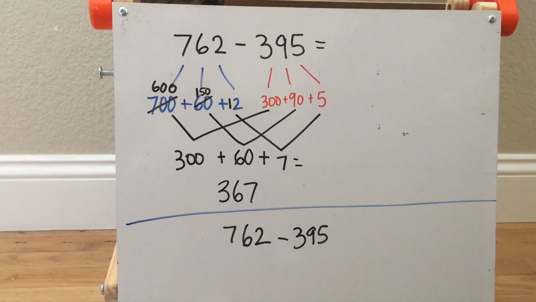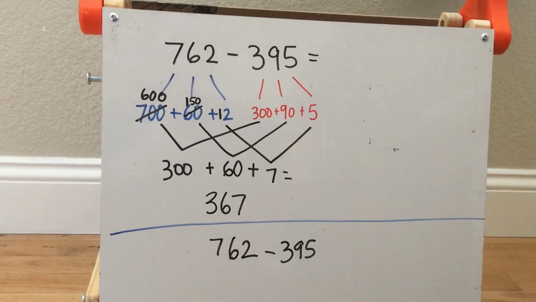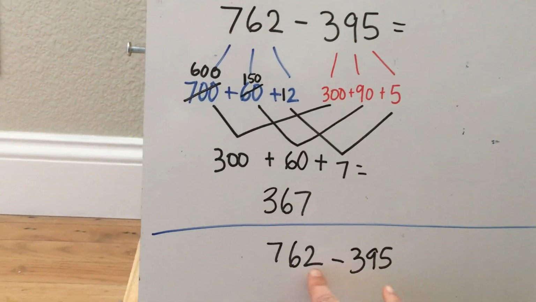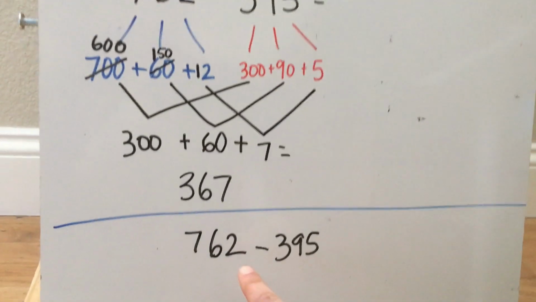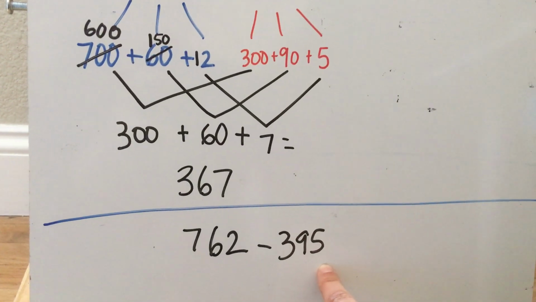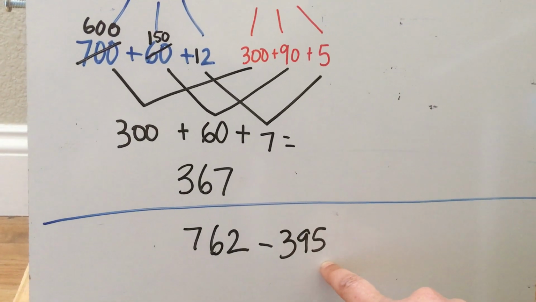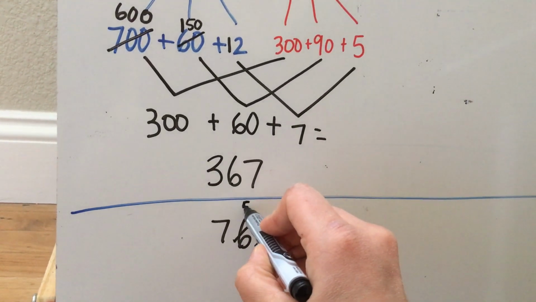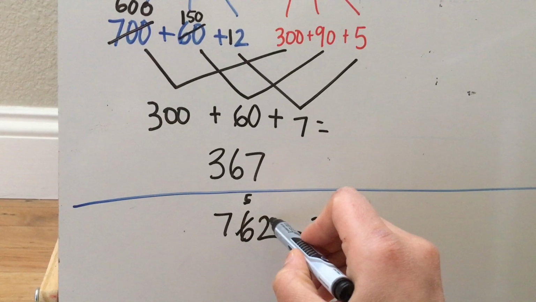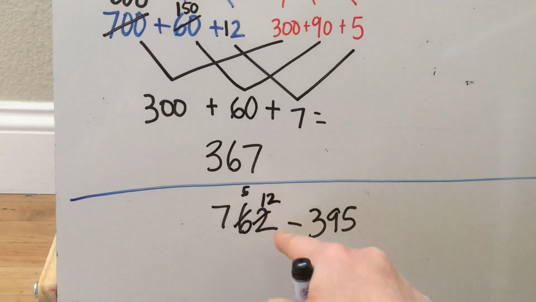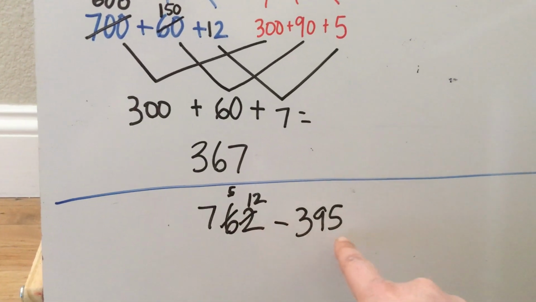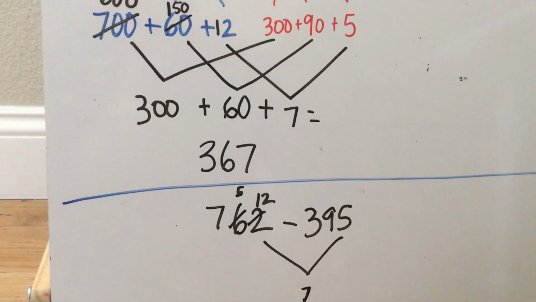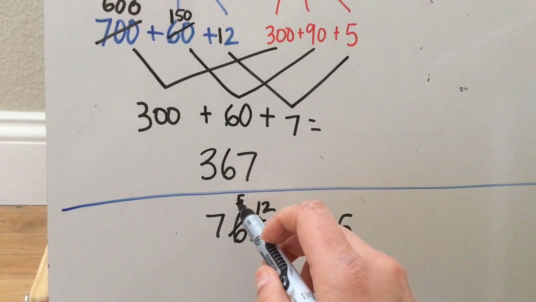Okay, so I still want to subtract. I have to start with my larger number and subtract the smaller number, and I'm going to start in my ones place. Okay, so if I have 2 ones, can I take away 5 ones? No, I cannot. So I'm going to come to my tens place, cross out the 6, sorry, make it into a 5, and the 2 is now going to become a 12. That 10 gets moved over to the ones place. If I have 12, can I take away 5? Yes, that becomes 7.